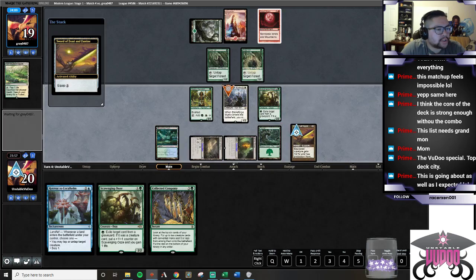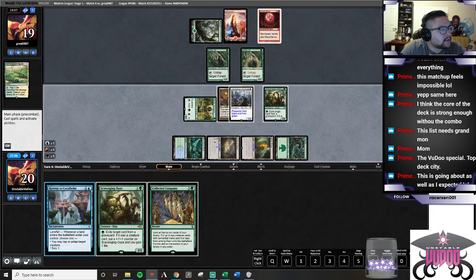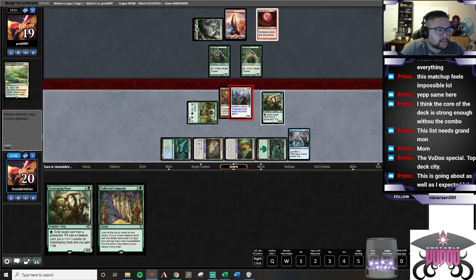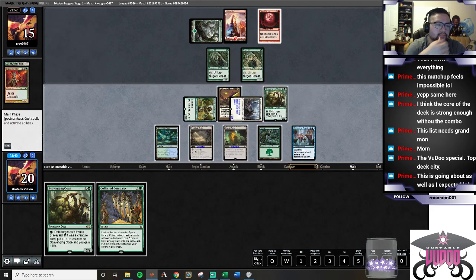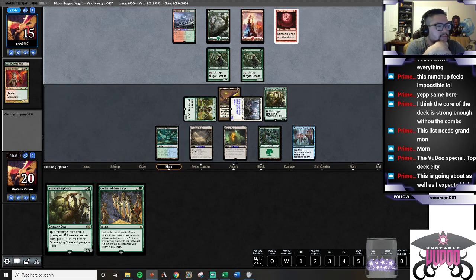Attempt to equip to the Stoneforge. Yeah, made it. All right, so they shouldn't really have anything at this point, so let's run out the Coralhelm. Pretty sweet. And we'll pass it their way. We're gonna be able to Coco, do all kinds of shenanigans. Oh, great. Come on, opponent. What you got for us?